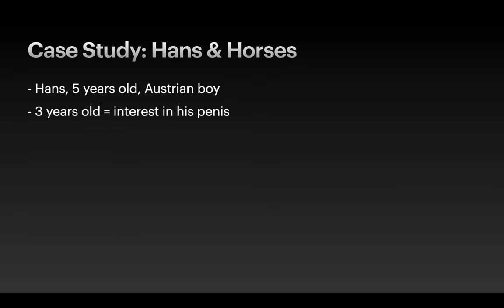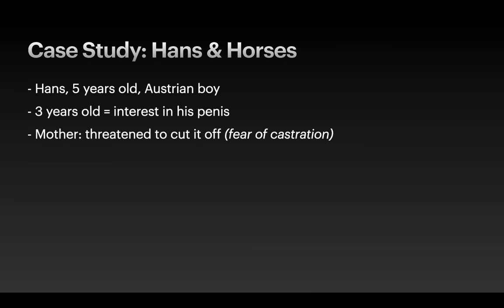When he was 3 years old, what happened was he had a significant interest in his penis, right? So he would touch it, play with it, and all that. Not so much in a sexual way, but I suppose he was just interested in his penis, right? Or a little bit too interested, more interested than usual, right? And his mother then, when she noticed this behavior, threatened to cut off his penis, right? If you keep playing with your penis, I'm going to cut it off, right? So this instilled in him what is known as a fear of castration.